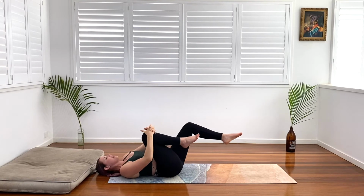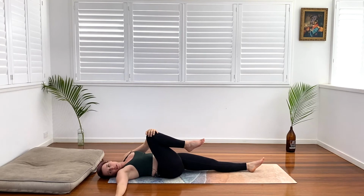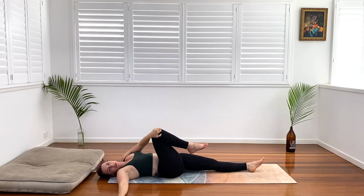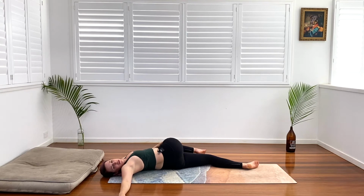We're going to send our left leg long, bring our right knee into our chest, keep our left hand on our knee, right arm out long, and just take a simple twist. So gaze stays towards our right fingers, our right shoulder stays on the ground, and our knee goes towards the left. So just gently revolving and releasing here. Inhale and exhale.